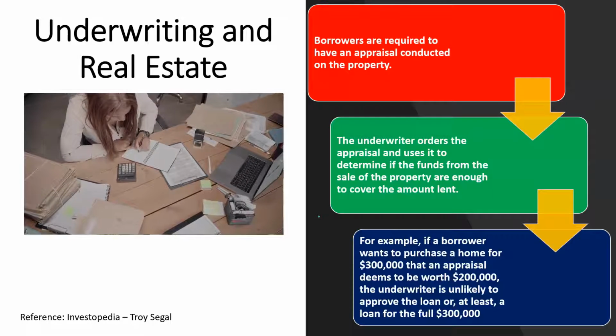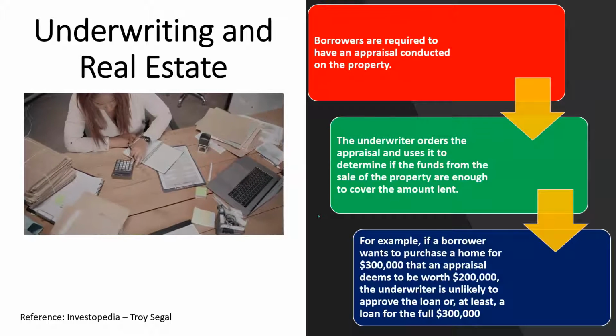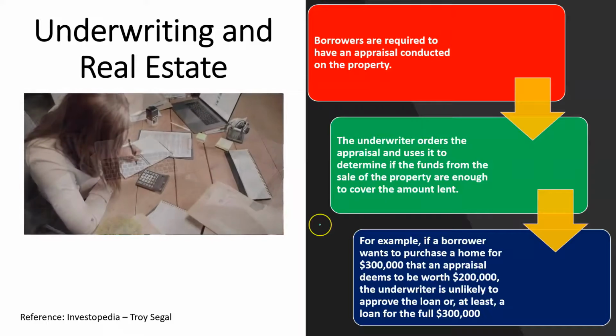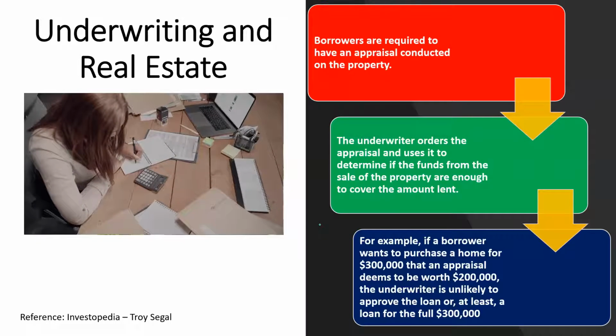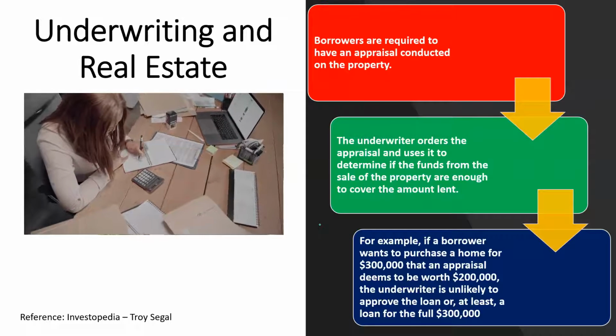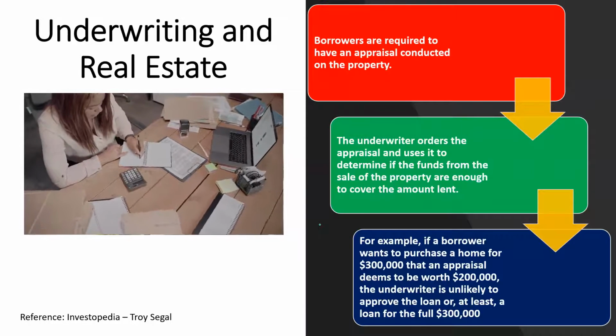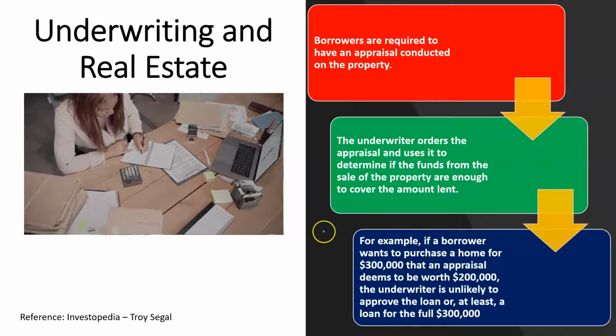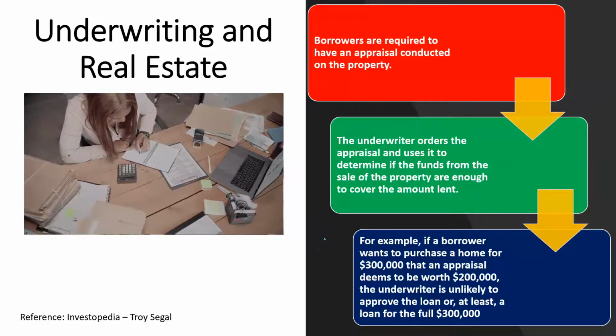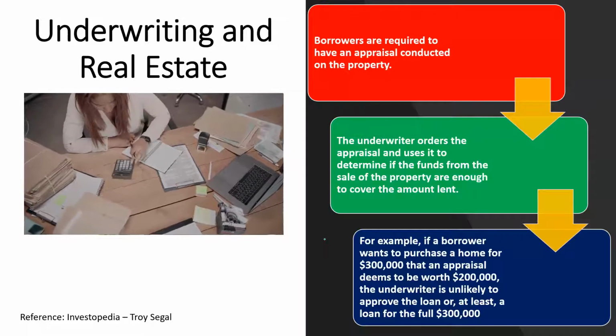So clearly, that's that appraisal process. The lender is going to want the assurance that if they're going to be loaning money, the value of the property is equal or hopefully above the value of the loan. In the event that the borrower does not repay, they then have recourse and can recover the value of the loan due to the fact that the value of the property is higher than the value of the loan.